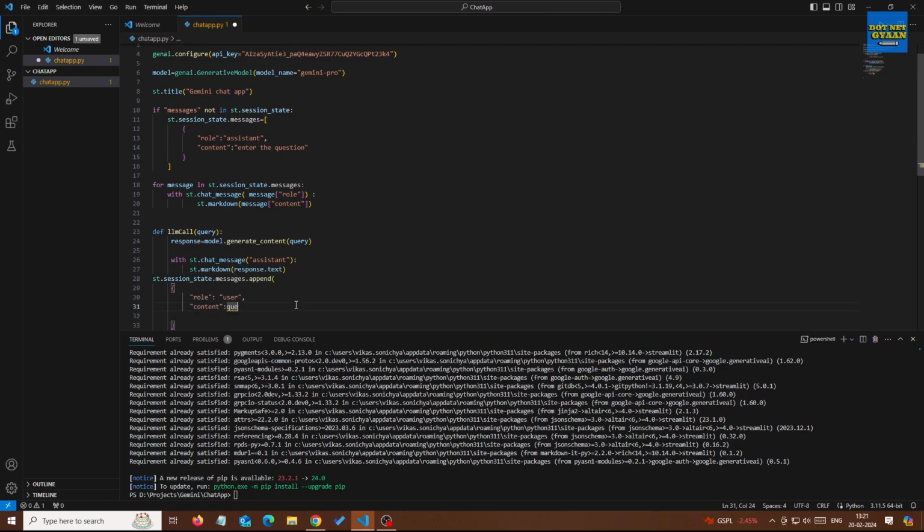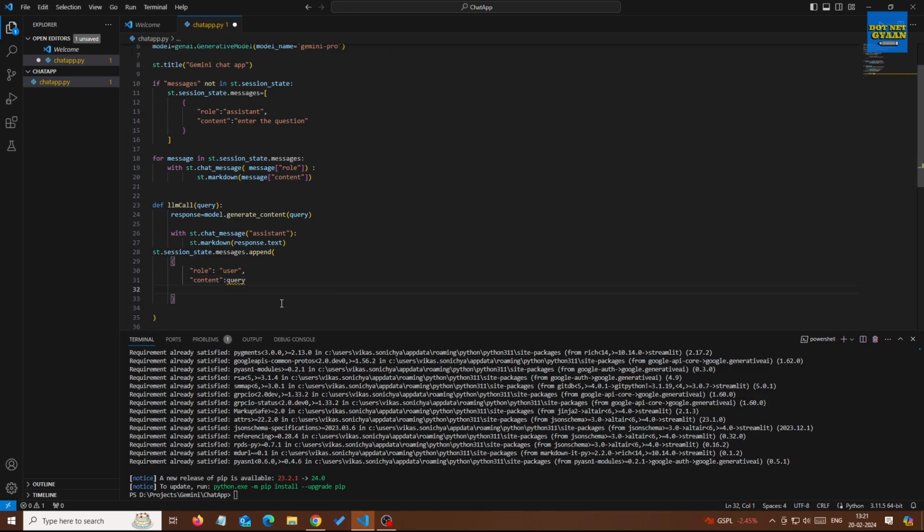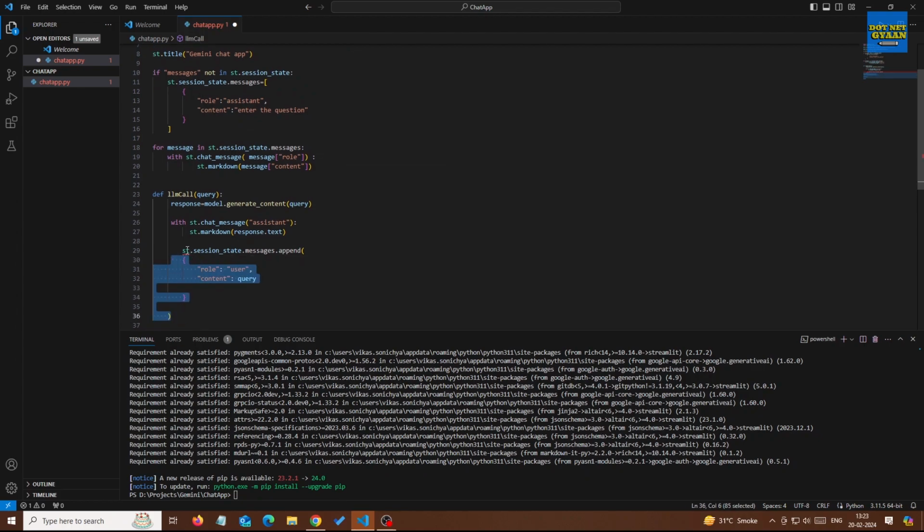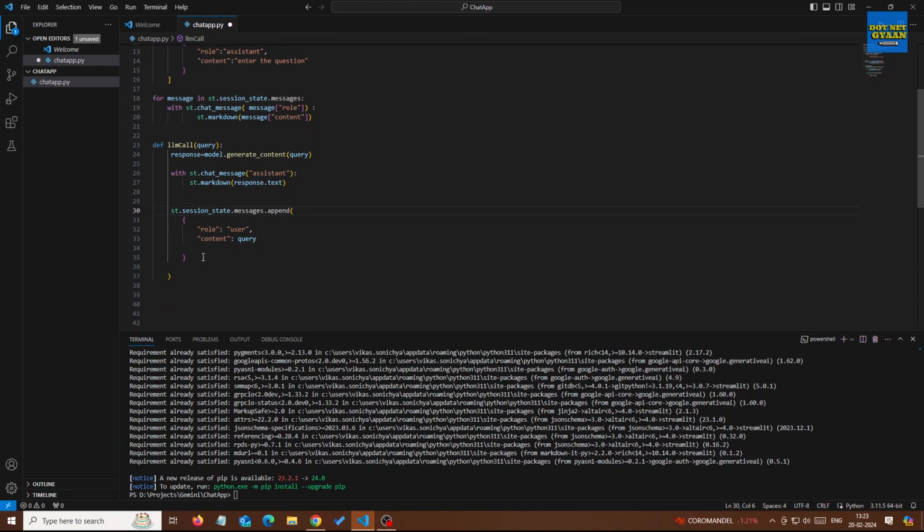The user's content is in the query variable. Okay. The indentation problem. Indentation should be proper.